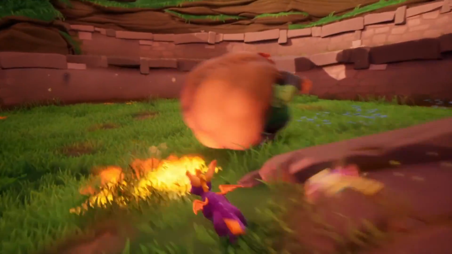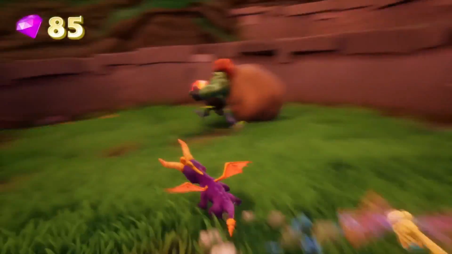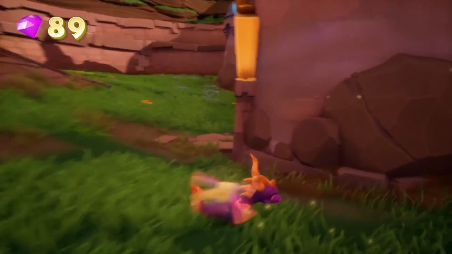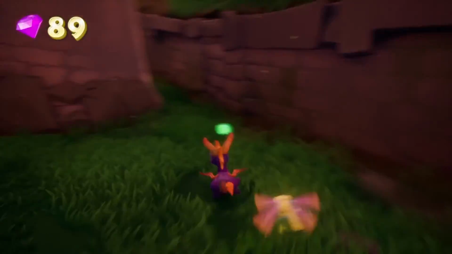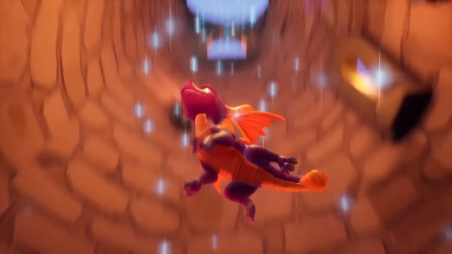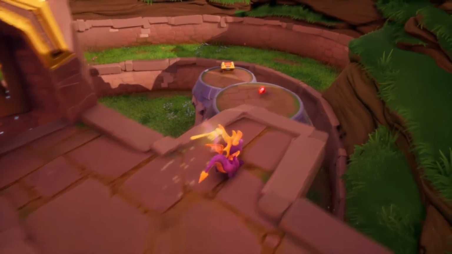Alright. All 500 gems. Let's go back. Whoops. Let's go back and go to the next area. Alright. We're back in the Dream River's homeworld, and we have 5,100 gems. We need 6,000 gems, so we need about 900 more gems.